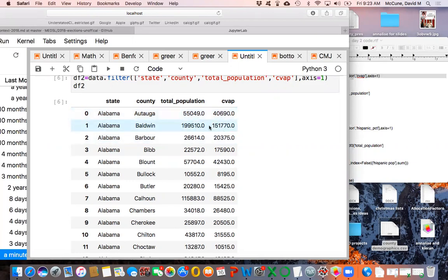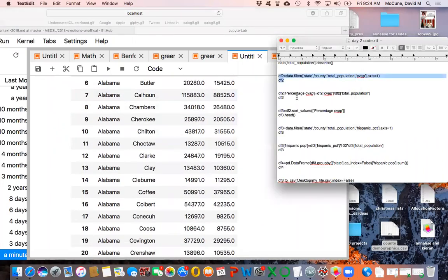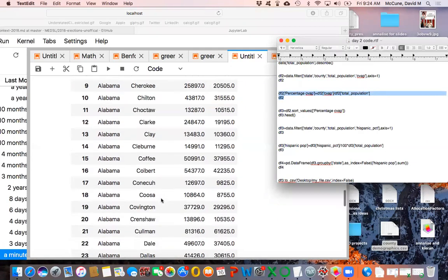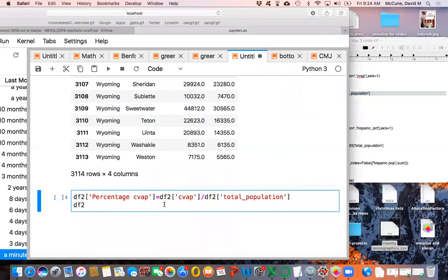I don't know. So what you can do is say, well, I want extra information, and that extra information would come from the combination of these two columns. You can then create a new column in your data frame that has what you want, and you can do it like this. So watch this. That's the command I want, just the next command that I haven't copied and pasted yet.